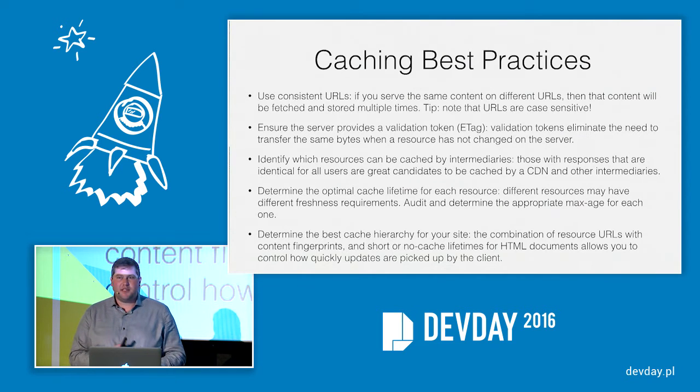But some best practices to actually make caching work. One, you need consistent URLs. If the URL changes every time, then you sort of invalidate the cache automatically every request. You want to generate a valid e-tag. So for an example of a good e-tag, if I have a blog post and a blog post has a set of comments and an updated at date, I might just MD5 the blog post ID, the updated at timestamp, and the number of comments. And if the updated timestamp changes or the number of comments changes, then I actually need to generate a new response, and that'll give me a new unique e-tag.